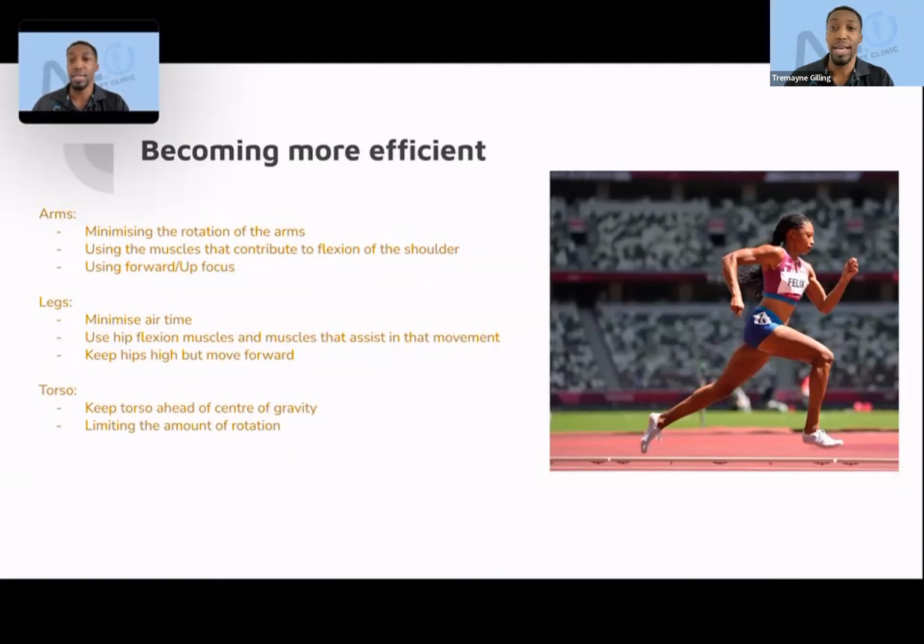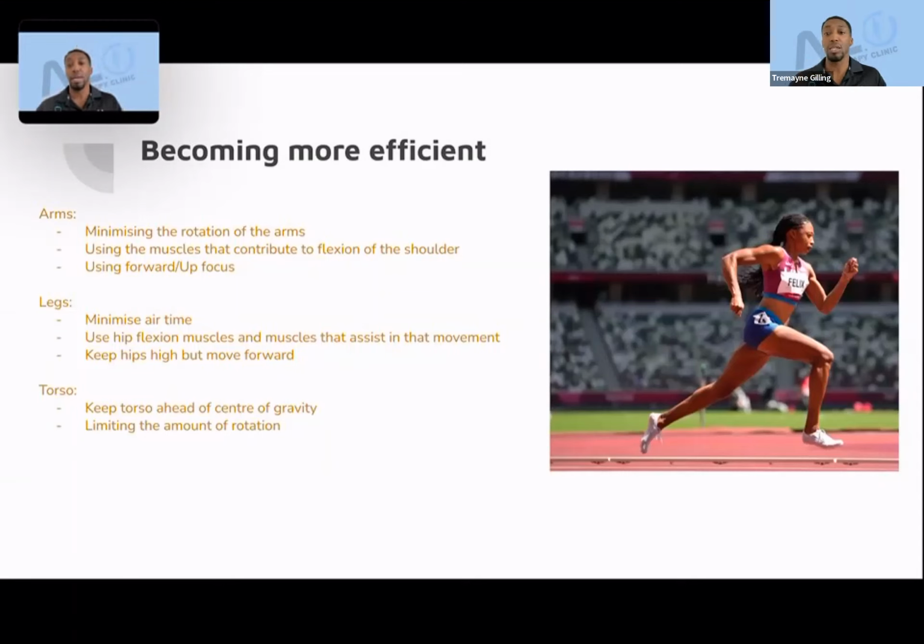And as I said, with the legs, minimizing air time. You don't want to spend too much time in the air. You don't want to be cycling a lot as well. Although it looks like you're cycling, you moving your hips forward properly will end up giving you that action, but you are then moving forward. And then keeping your hips up and forward. As I said, you're moving from point A to point B as fast as possible. Moving forward rather than up is going to make you get there faster.